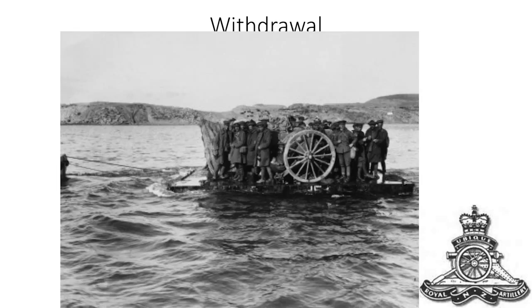After a brutal and essentially fruitless campaign, the decision was taken in London and the first New Zealand batteries began their extraction on the night of 11 December. They covered the withdrawal of the infantry and then extracted the guns where they could or destroyed them in place where they needed to. Each battery withdrew 1 section per night, and they were manhandled out of their positions, pulled to the beach by horse teams, and loaded into lighters. The last 2 guns were recovered with the last of the infantry on the night of 19 December.